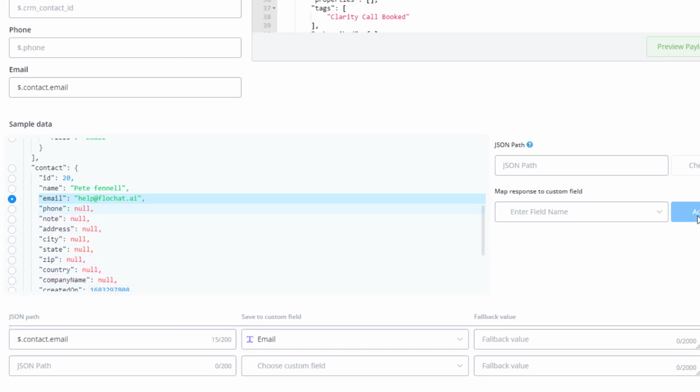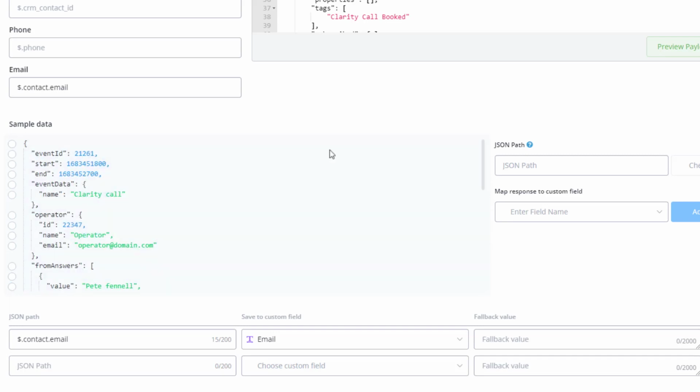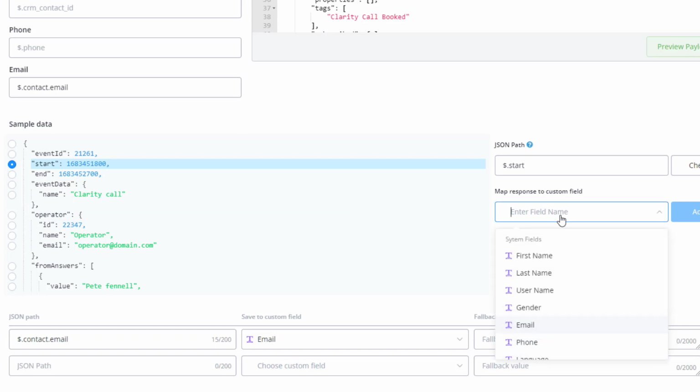So what other types of information could we actually store from here? If you come into the very top here, you can save that inside of a JSON variable or a JSON custom field, where basically it saves all of this information so you can use it later on if you wish. But we're just going to keep it very basic for now. We want to save the start time of the actual booking so we can use things like smart delays to send out reminders of when their booking is coming in. So the start time here, we're just going to marry that up with the custom fields.